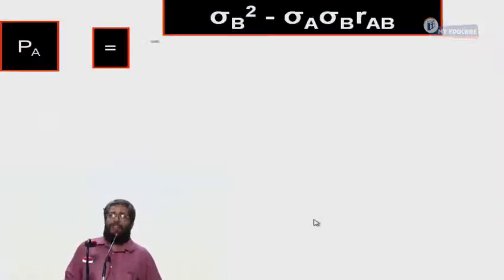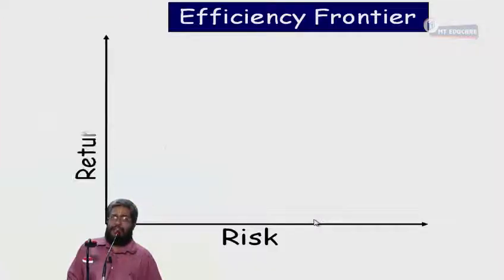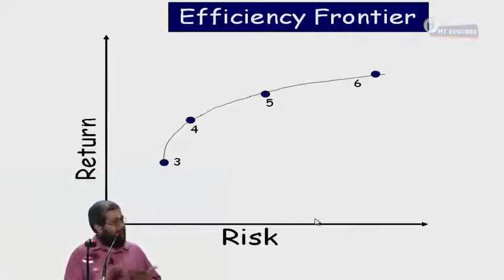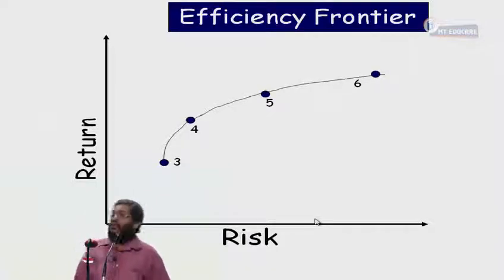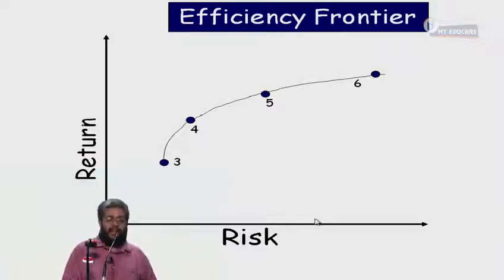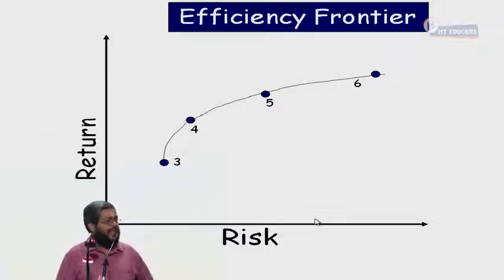Now, what we did is we put the efficiency frontier. This is the efficiency frontier for what stock exchange? For Rajagopal stock exchange, consisting of how many shares here? 2 shares. Now, you may wonder, sir, with 2 shares you are able to easily draw it with a combination of A and B. What happens if I have 3 shares? No problem. I can have a combination of A and B, B and C, A and C, A, B and C. Yes or no?